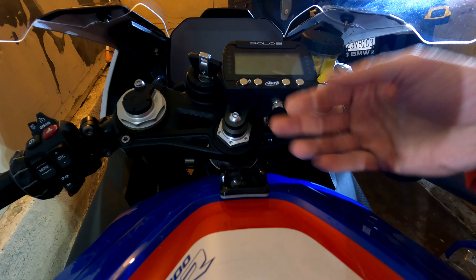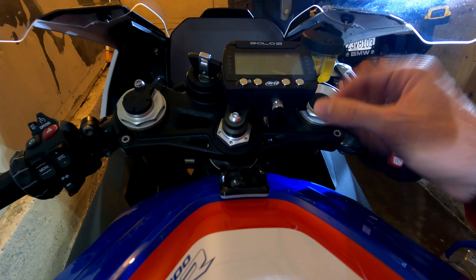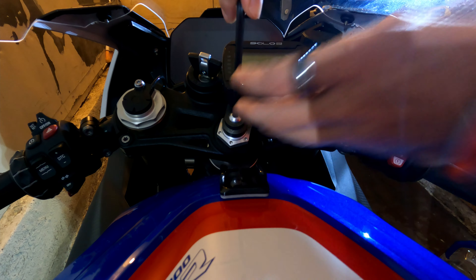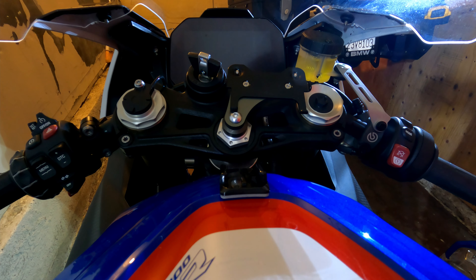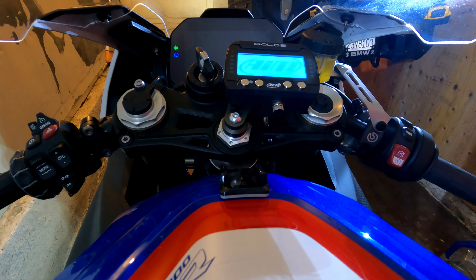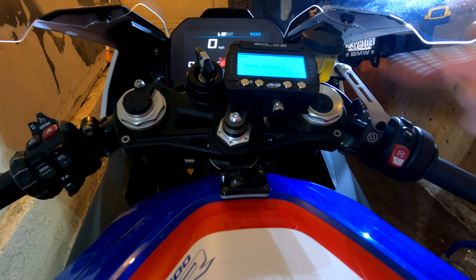I will just first try the battery — I like having fewer wires and fewer things that can come loose. I like the simplicity of it, so I'll first start running it as-is and potentially hook it up in another video. All we have to do is snug it down. There's a little bit of free play here, but since it's only fixed on the rubber it has a little vibration — the rubber should dampen it, so hopefully it doesn't get too shaky. Just magnetically put this one in, and now we have the AIM Solo 2 on here. From the back you can tighten up the thumb screws so the unit is secured.